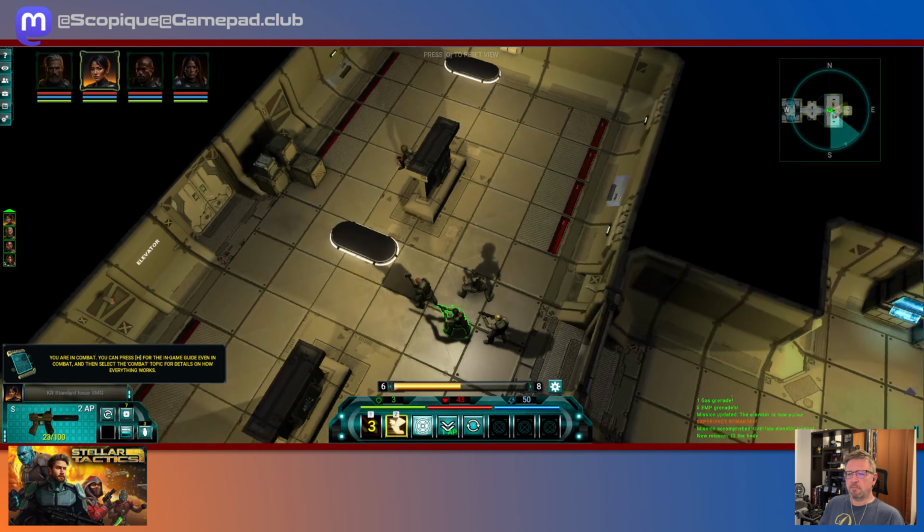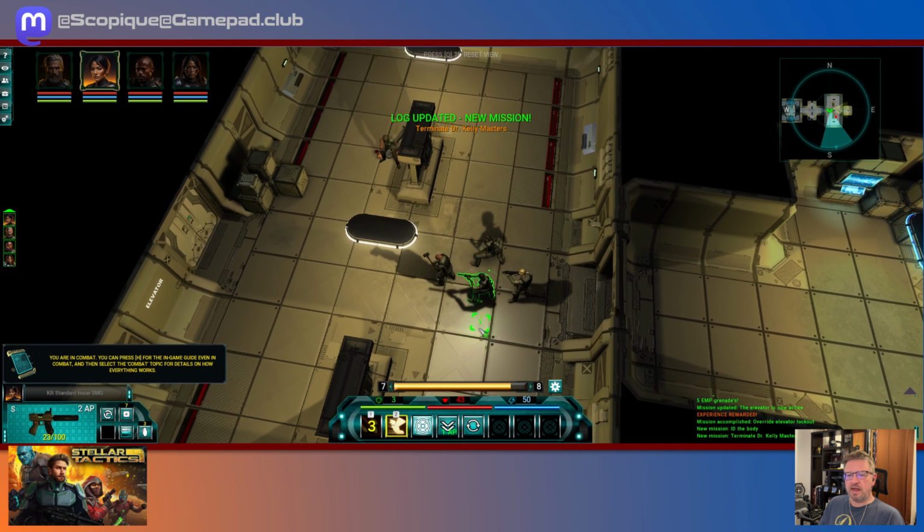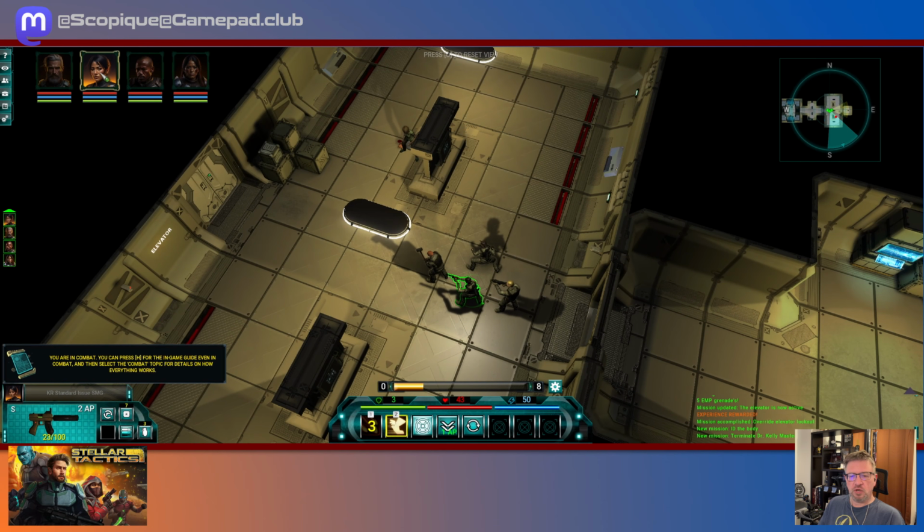Okay, combat mode. Here we go. So we've got Kelly Masters. Right now, it looks like we've got Jenny here. She's the first one out of the gate. As we move our mouse around, it shows us where she can move to.